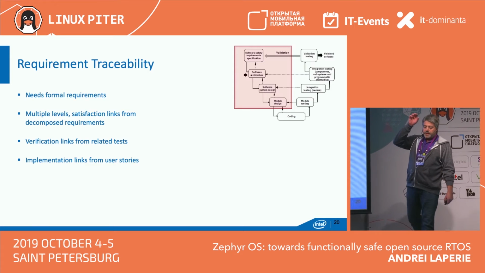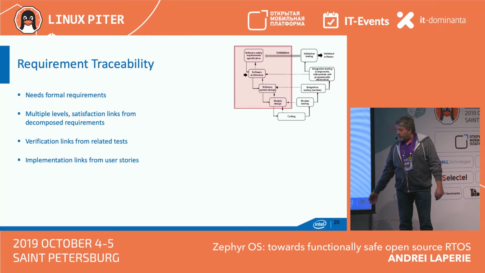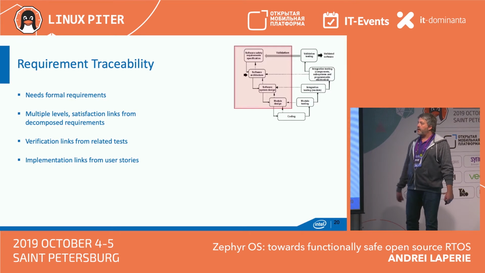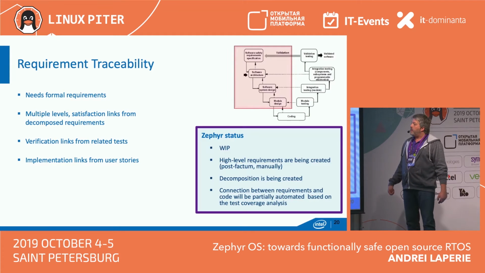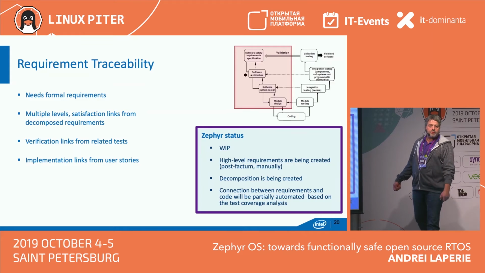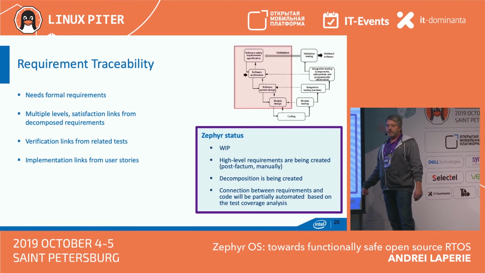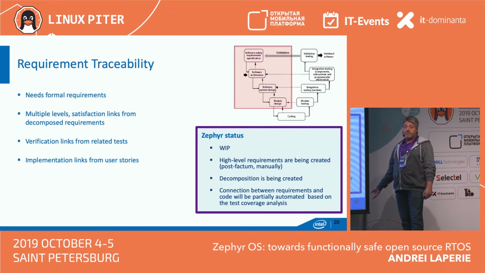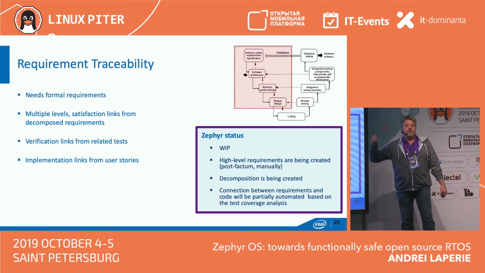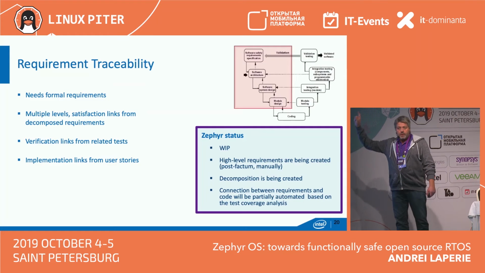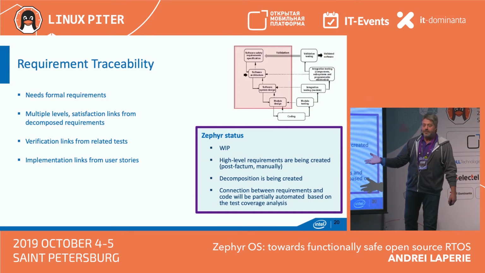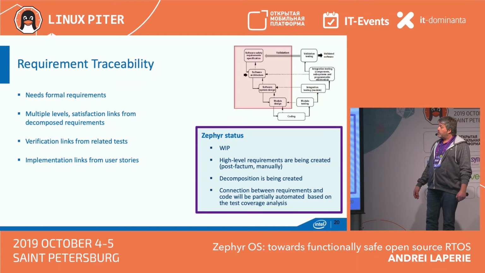One of the very important requirements for certification is to track down all the technical requirements from the high level all the way down to the code. It's a must. They need to be high level and also broken down into subsets of different level requirements in order to track them down. First, we should create them and identify Zephyr's status. So we had to do it de facto. For that code I've shown you, we put together a list of requirements. Lucky for us, we can identify lots of tests covering those requirements. Via this, Zephyr will be indicating the code which is in line with those requirements to be implemented. This work is underway.